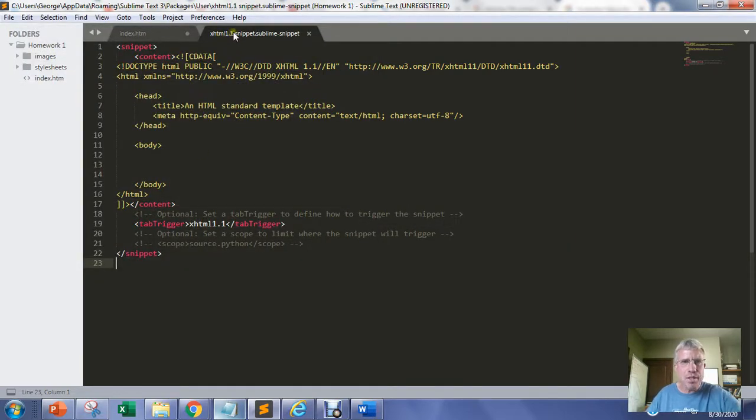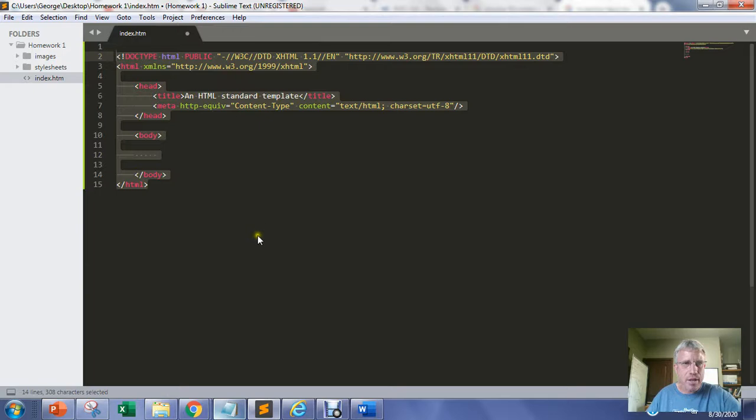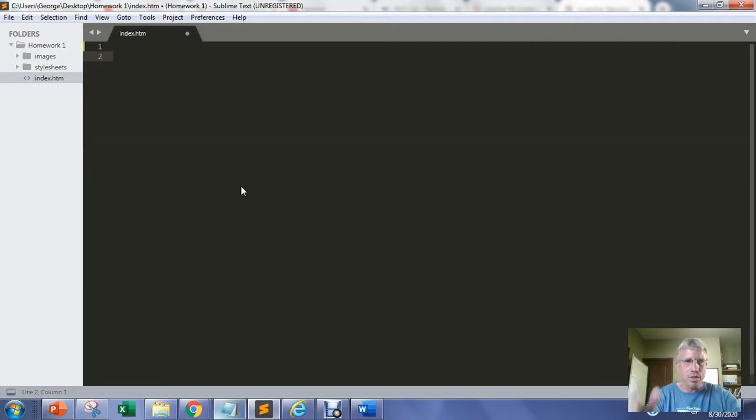Once I've saved it, I should be able to close it out, and instead of typing or having to copy and paste this markup from another location, what I can do now is type my trigger, which I made XHTML 1.1.